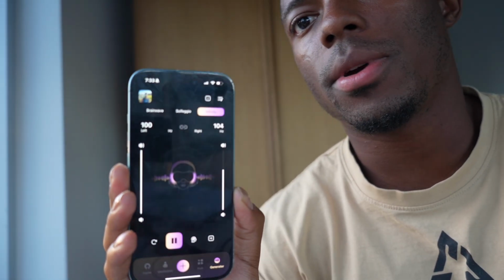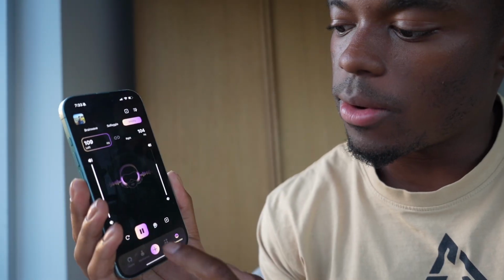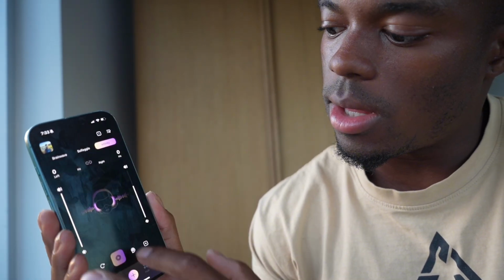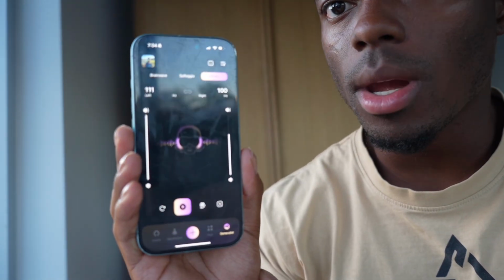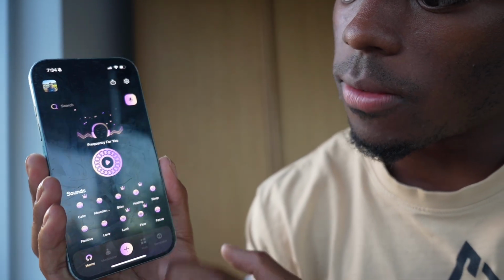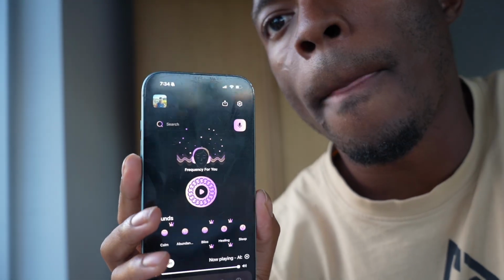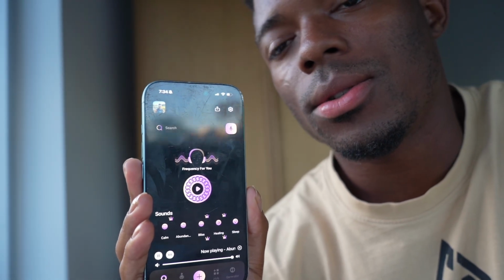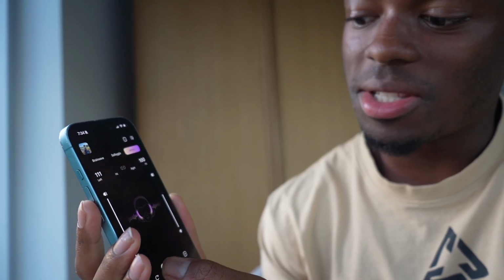So you can see all the different options. We even have the gateway experience frequencies, and you can still edit those frequencies from here. Boom, just like that. We make it very easy. And then, so let's say we want to come back here, calm focus, and then we want to overlay a sound, just click that plus, click a sound, and then you can overlay those frequencies with a sound. And that is the gist of it.